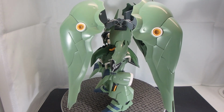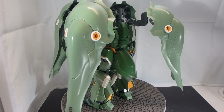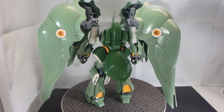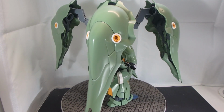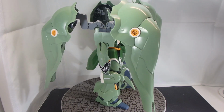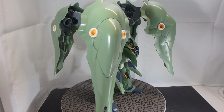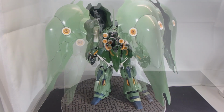I'm just rushing this out. But anyways, overall, this kit does look mean and boasts an imposing look, and the engineering is just mind-boggling to think about. Why did Bandai do this in the past, yet not now? So overall, this kit is very, very promising.